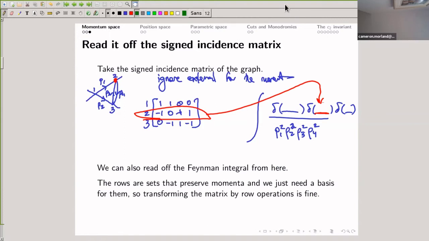So that's how you write the momentum space integral of a scalar Feynman diagram. And you do something similar for a more general Feynman integral. Now, I'm going to tell you two other ways of writing down Feynman integrals. And I promise you that I don't actually care about integrals, but we will soon see two other ways to write it down. Are there any comments on the momentum space integral before I write down two other ways to write it?